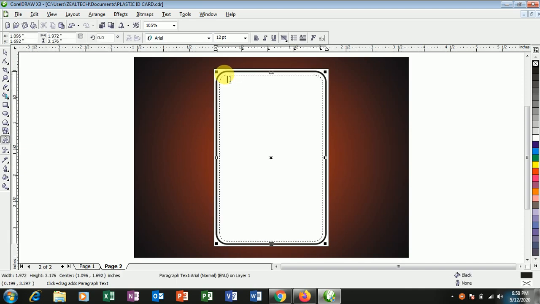Now choose your text tool, click inside the rectangle, then start typing. I will use this format. It could be any other format, but I just want to use this one.